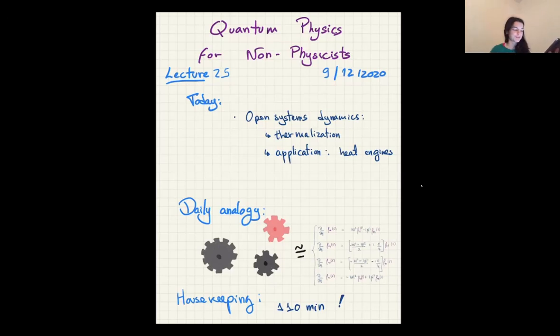I don't know if you've seen them, where the game itself is a grid where you can put cogwheels in different places, and your goal is to make a chain of cogwheels such that if you start moving one, then all of them will move. So for example, here in this case, we have to take this red one and put it somewhere there. So that now if we started moving, for example, here the little gray one, then it would move this one, and then it would move that one.